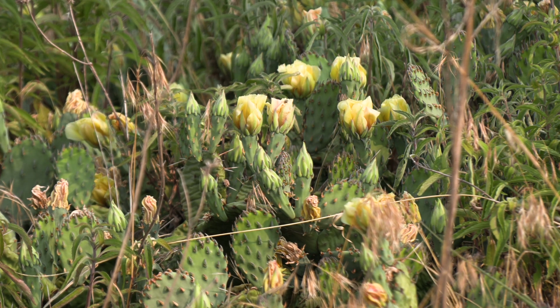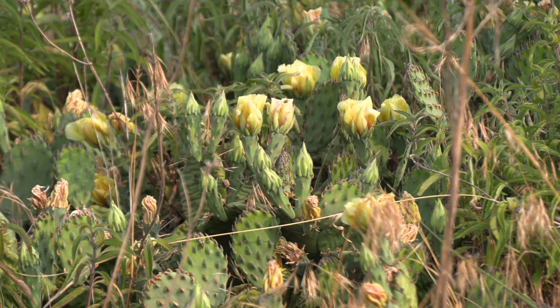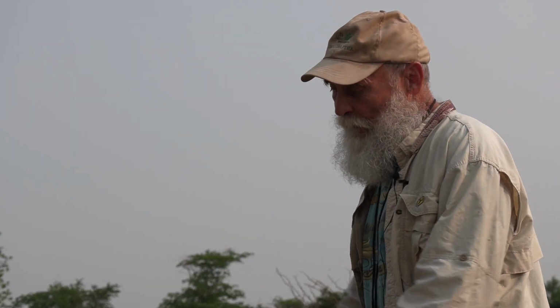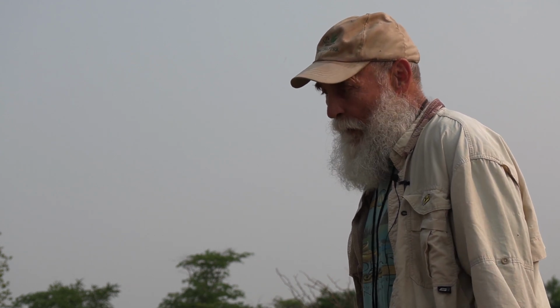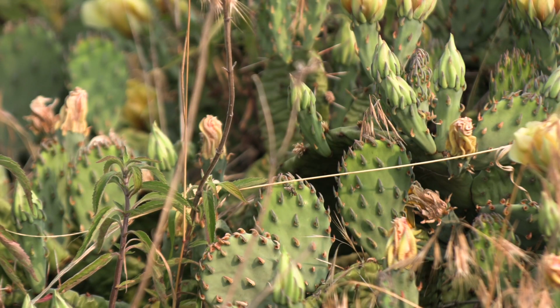We have at least 2 other species of prickly pear cactus in Iowa. And if there's less than 40 known locations or populations, that puts it into the special concern area. And when it gets down to less than 20, then it's in the threatened realm. And then if it gets down to less than 5, that's endangered. So the thing with this species is that there's at least 40 or more known populations. So it's not common, certainly. You just don't go out and find it anywhere you go in Iowa. The habitats have to be right, but there's enough sand prairies in Iowa, all the way from here over to central Iowa and all through eastern Iowa, where there's more than 40 populations known.